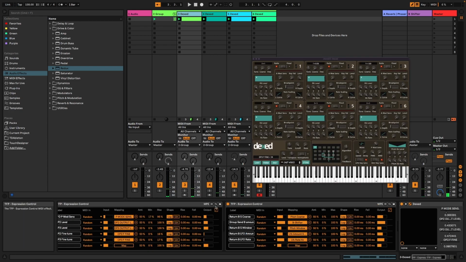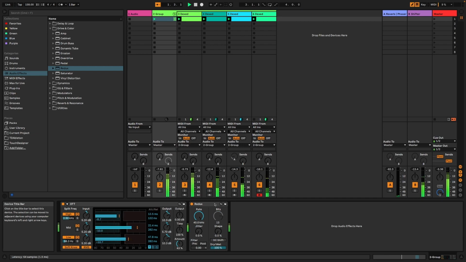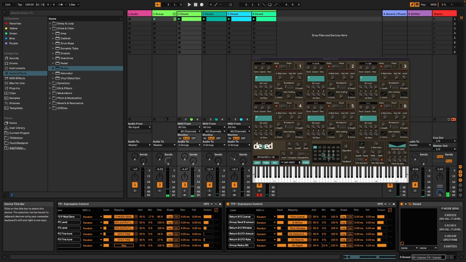So we can do that with the kick drum as well. We do group Redux bit. But we probably want to stop that from being entirely zero, so we just turn that to minimum.